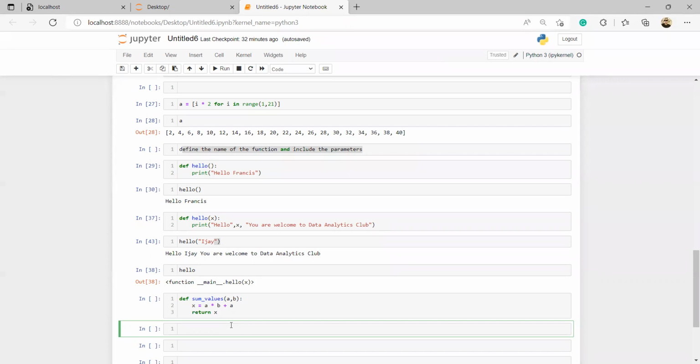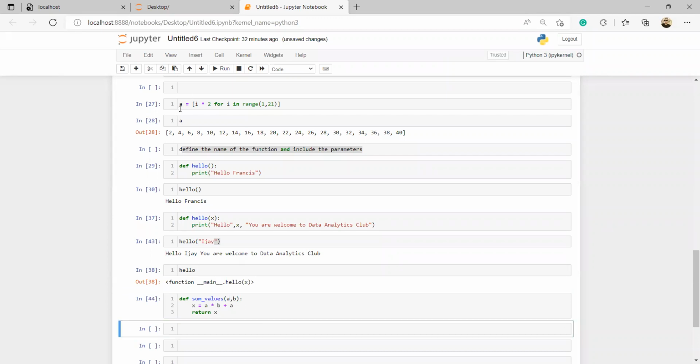I think a local variable works just within something you're trying to define, but a global variable, even outside that line, it still functions. Yes, that means I can call it anywhere.